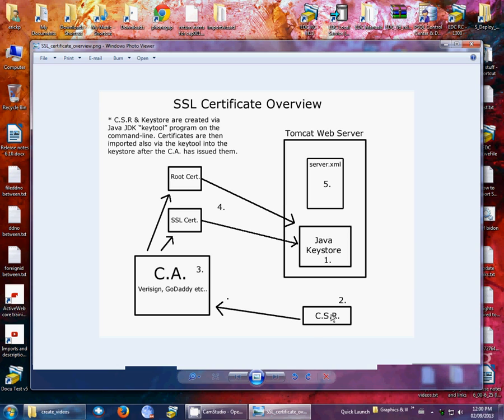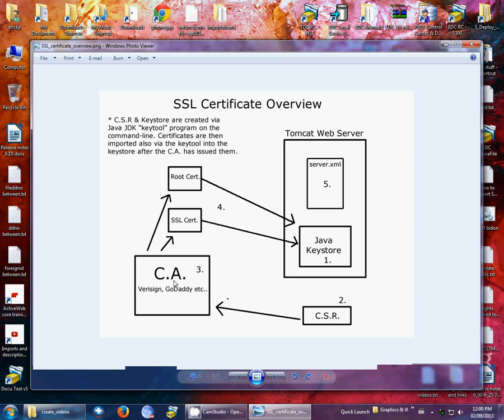And this is basically just a text file. So you open the text file, there's a little encryption key in there usually, and you copy and paste that into a place where the CA on their website will tell you to do so. And after that, the CA will generate your SSL certificate. It usually takes a few minutes. And then they will either email it to you or you can go and fetch it in some other place.